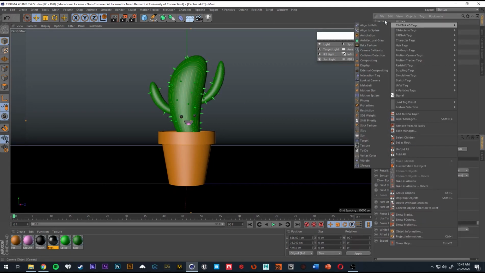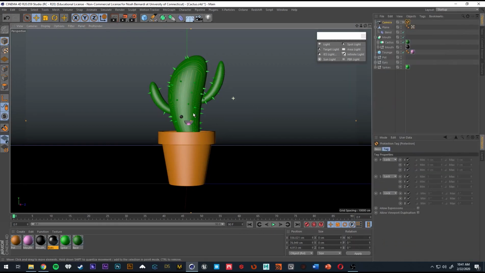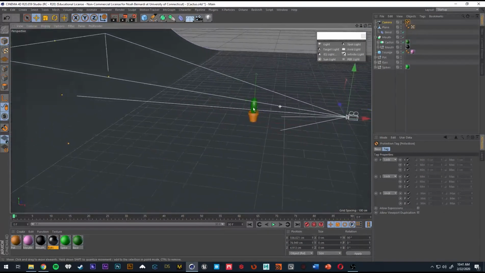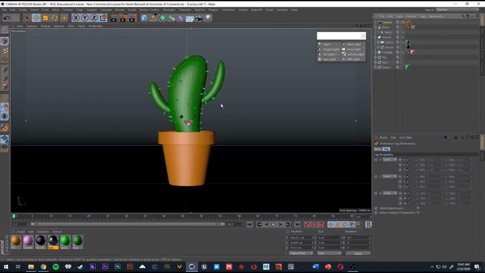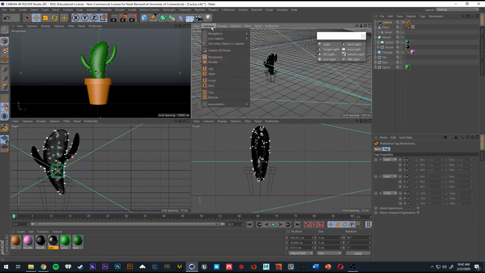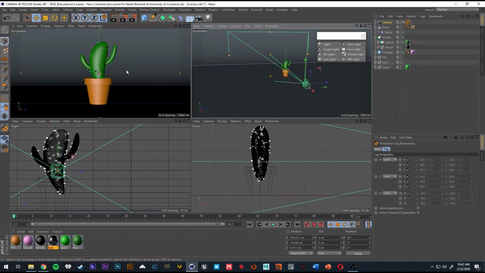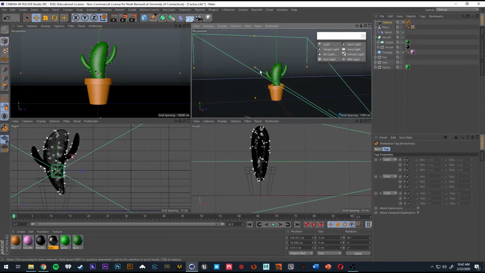If we right click, we can add a protection tag to our camera, so now we can't move around in the camera and edit it by accident. We can see our camera in our viewport here. A cool trick that I like to use is to use one view for the camera view, middle click, and then set another view as another navigation view. Turn display to ground. So now we have one view on our camera and one view to navigate in, which is good for getting two views at once.